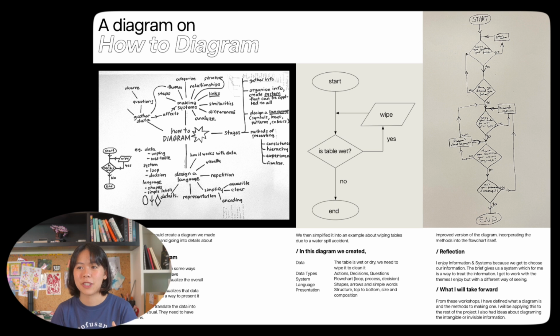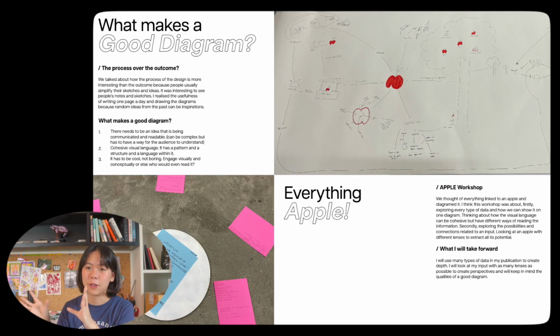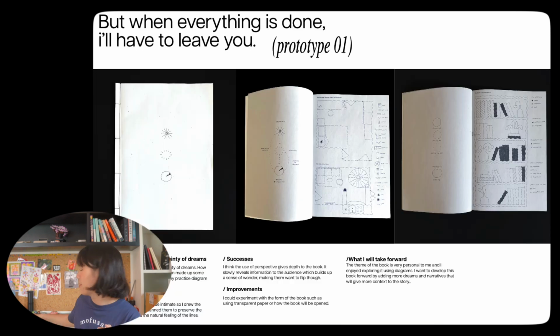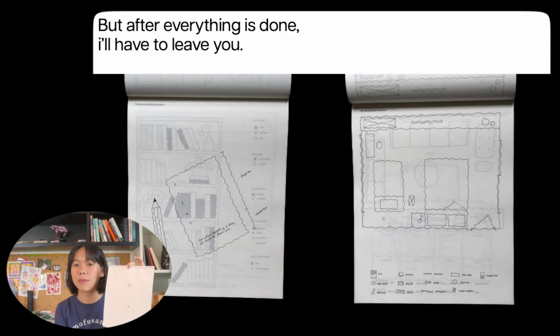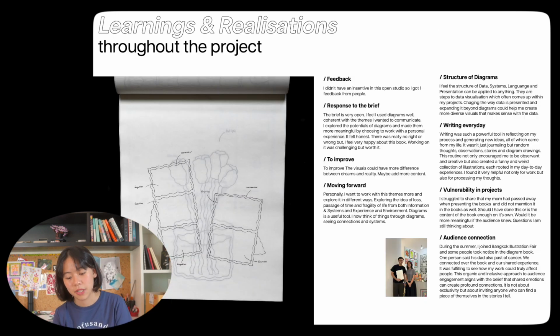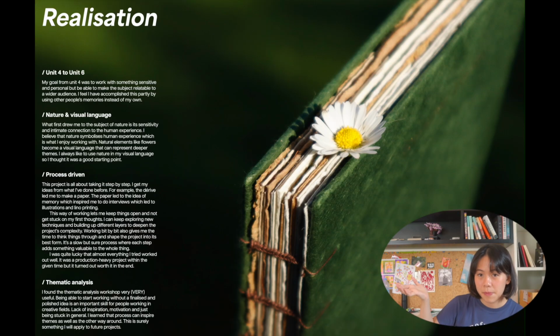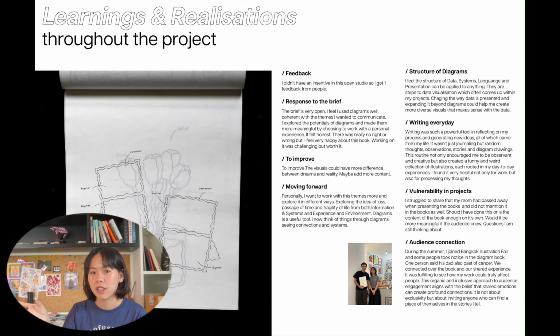How UAL judges you, at least for my course, is only from this portfolio. They're not gonna judge you from the physical outcome that you make. You have to take photos of this and then present it in this portfolio. I feel like the most important bit that they want to see is these types of pages where you show your learnings and realizations, how working on this project is impacting you as a designer.